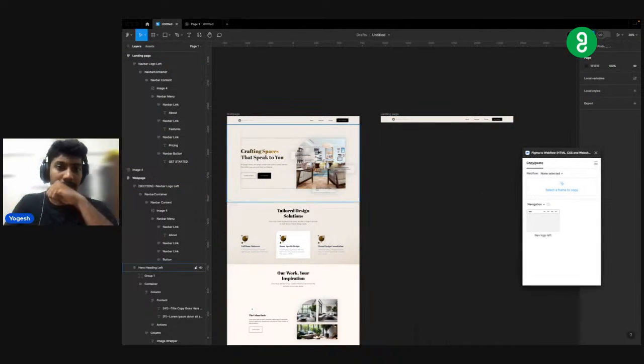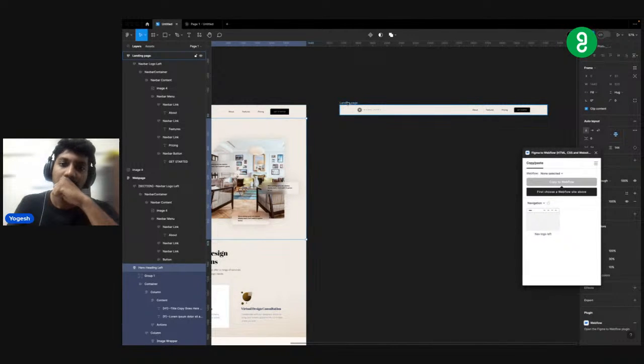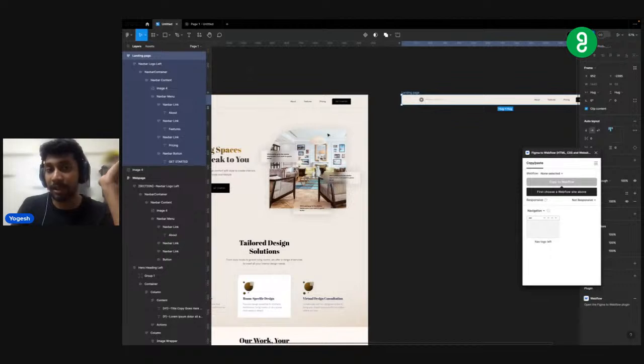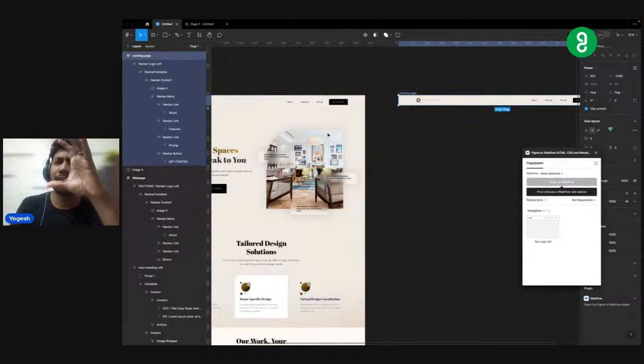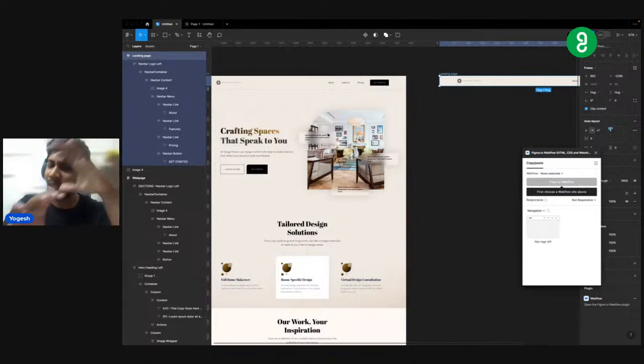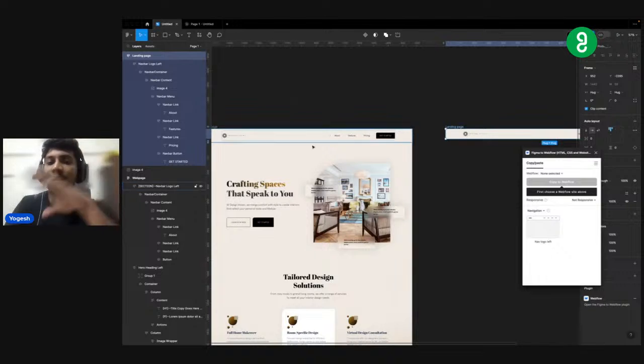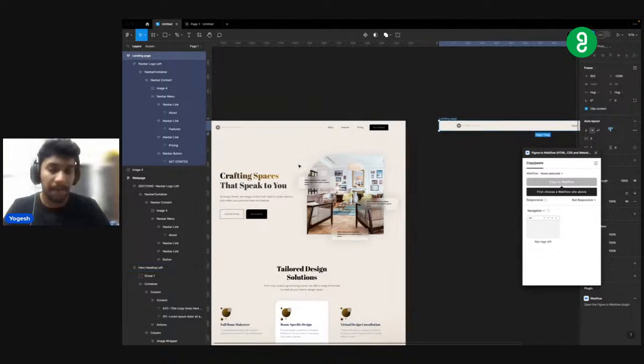Now, next thing we have is the hero landing section or the hero section. So in a landing page, this is very much important because everyone using any URL, let's say you type in webflow.com, or let's say you type in figma.com, or any .com or any website that you type in the URL or click on any URL, you will be landing on a certain section. You won't be landing on this entire page, right? You'll be landing on a particular section, which is the landing page section.